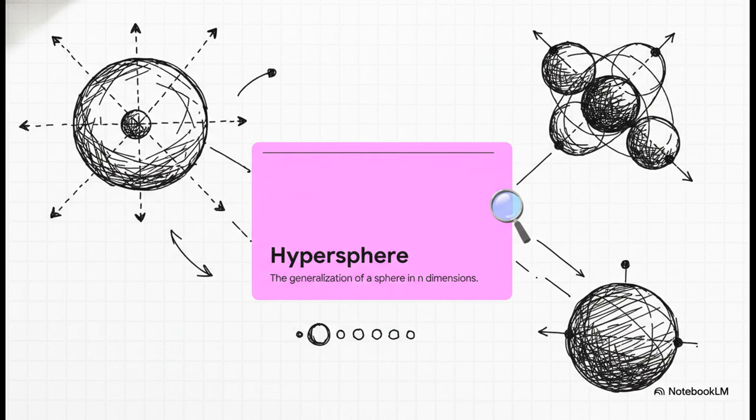Everybody, meet the hypersphere. Now the idea here is exactly the same as our normal sphere. It's all the points that are an equal distance away from a central point. The only crazy difference? It exists in four-dimensional space. Now while we can't build one or really even picture it in our heads, we can describe it perfectly with the language of math. It's just the logical next step for a sphere, a journey into a higher reality.